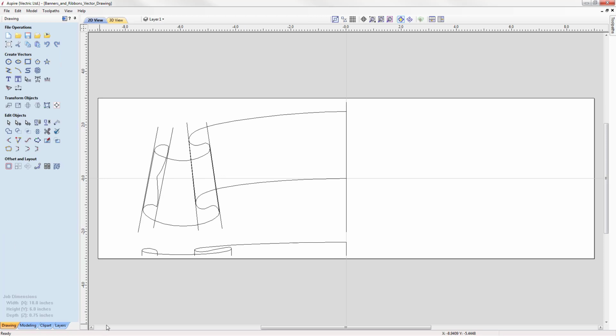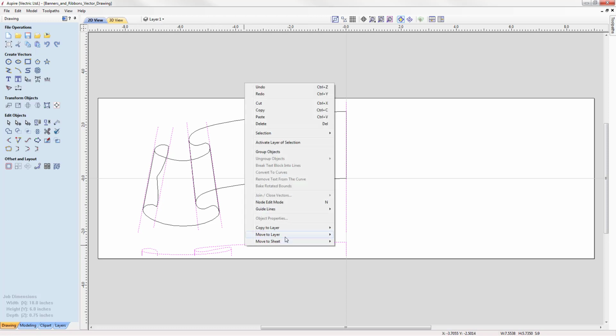Now, before we get to work on modelling up all of the parts to create the banner, we're just going to look at organising our vectors onto layers. I'm going to take all the vectors that represent the rails and the cross sections and move them onto their own layer. To do that, I'll simply take the rails by holding down Shift and selecting each one of those. Then still holding down Shift, I'm going to box select all of these cross sections down here.